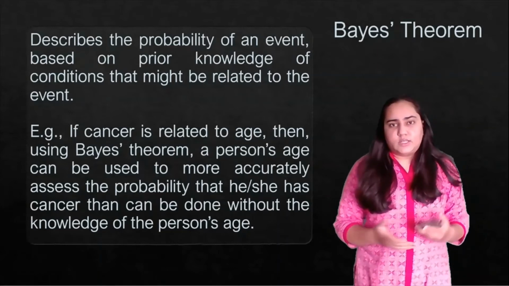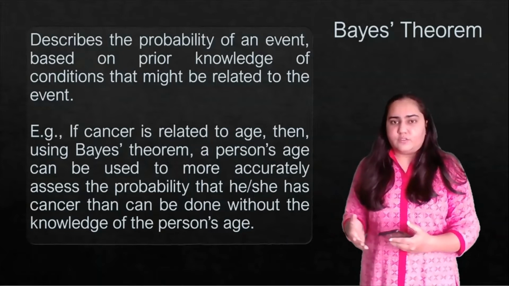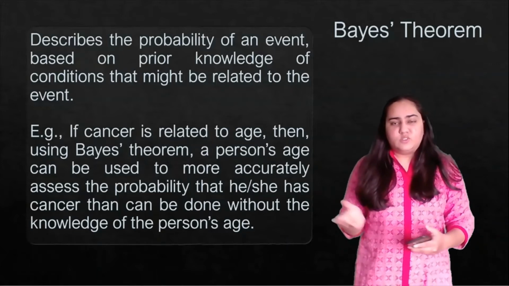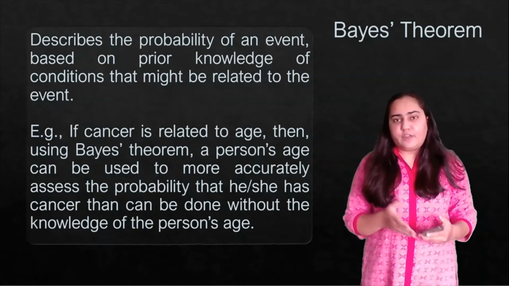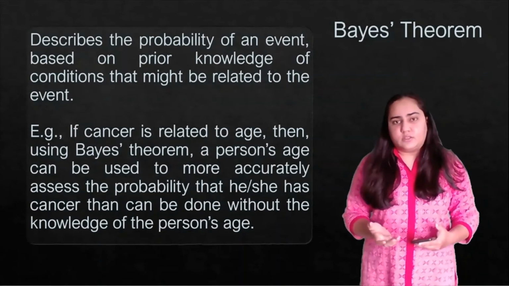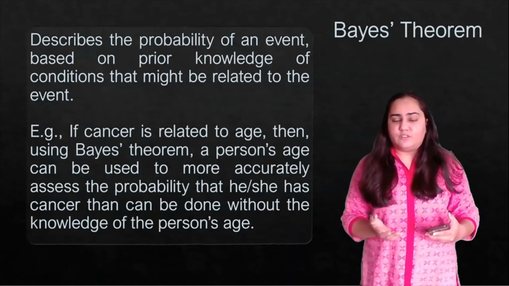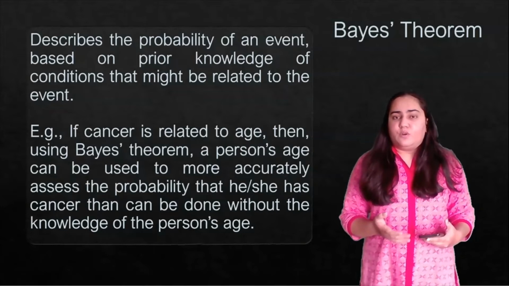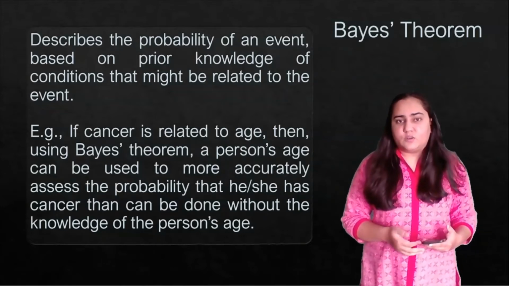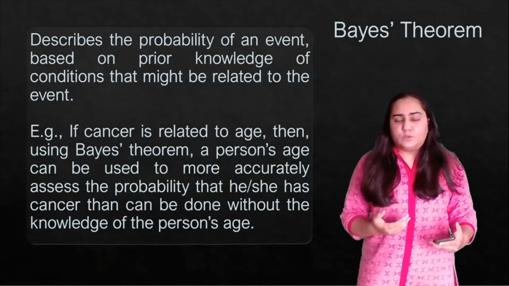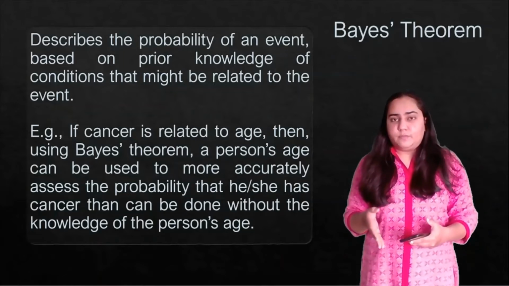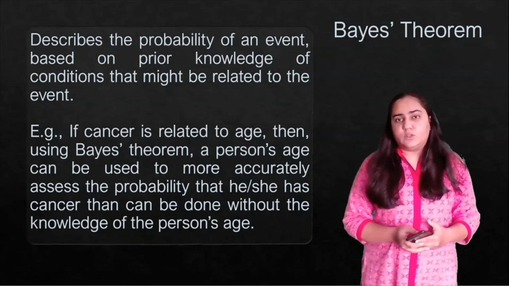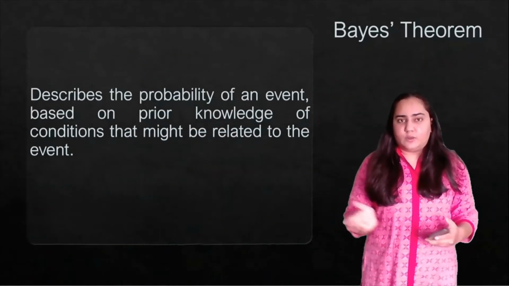What that means is, does age matter while finding if a person has cancer or not? This is where Bayes' theorem comes into the picture. Bayes' theorem will let you find out if age affects the test for cancer. So should you consider age while testing somebody for cancer? Does that help you get a more accurate result? That is what Bayes' theorem is about. If age helps you make your probability more accurate, then you should use age by using conditional probability, and that you can do using Bayes' theorem. That's what you'll learn in this theorem and the formulas that follow.